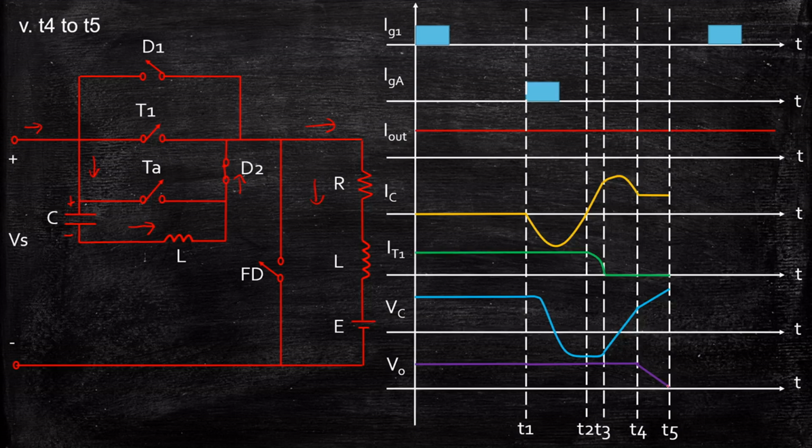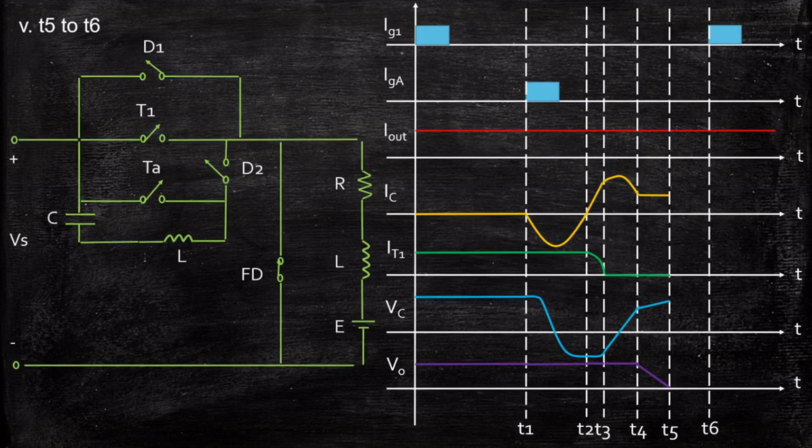The reason is because the energy that is stored in the inductor in the previous cycle will forward bias the freewheeling diode. Basically, if the capacitor voltage is sufficiently large enough to forward bias the freewheeling diode over here, because minus is connected through this path to this point. So if the voltage across the capacitor is sufficiently large enough for forward biasing the freewheeling diode FD, then in that case the freewheeling diode will act as short circuit. So because of that, you see a decreasing nature in the output voltage because it's going to go to zero at T5, and that's the reason a decreasing nature is shown over here.